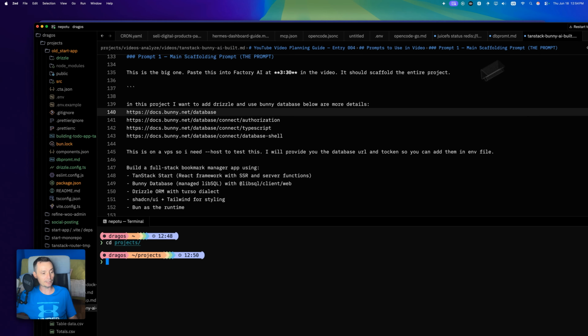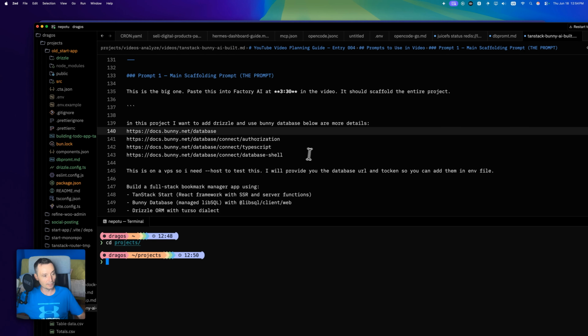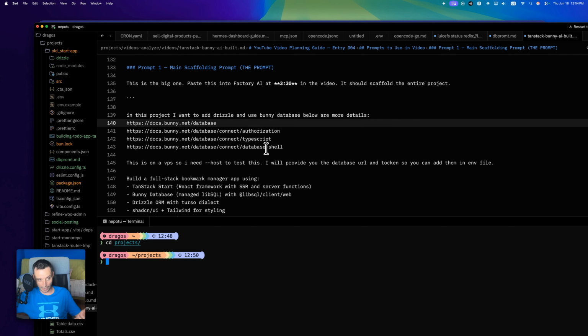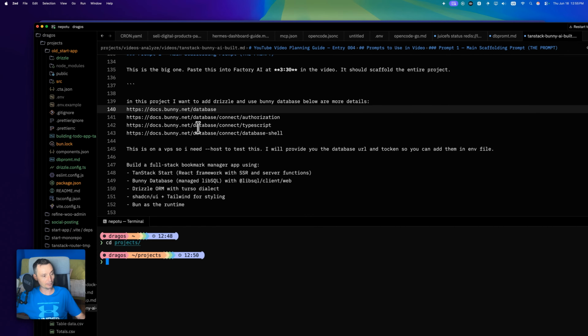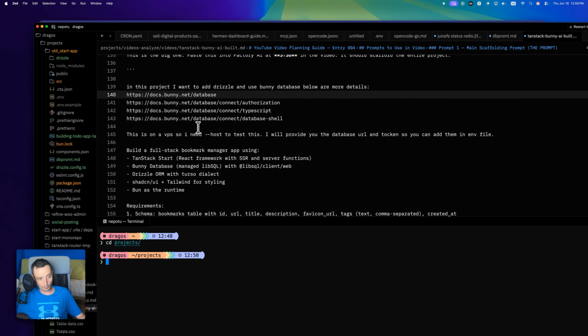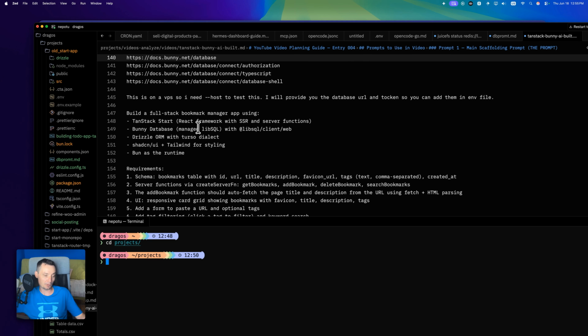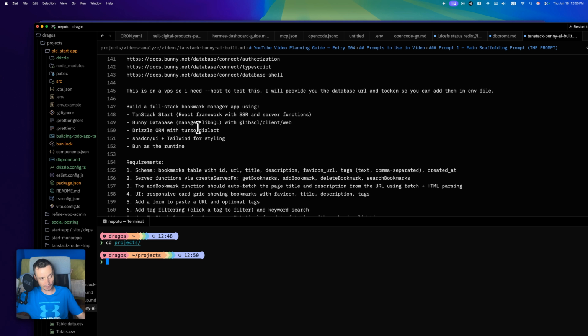In here I am already logged into a VPS server. What I'm going to tell my AI to do is to search for the Bunny database details, and then build a bookmark application that will allow you to add different things. It will have the backend in LibSQL with Drizzle ORM and all of these things. Right now I'm in the projects folder on this VPS server. I will run Bunnyx like this, and here you can create the application, and I will rename it like this, startup app. You can add whatever you want in here.